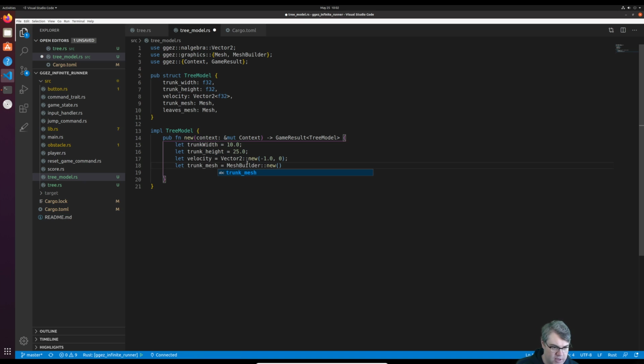Okay, so for the trunk mesh, mesh builder new, we want to make this a rectangle, so we need a draw mode too. Graphics draw mode. We're definitely going to fill with this one.